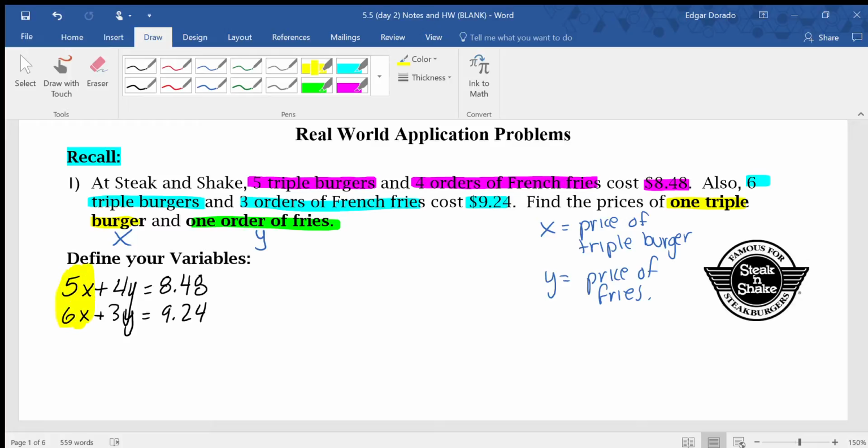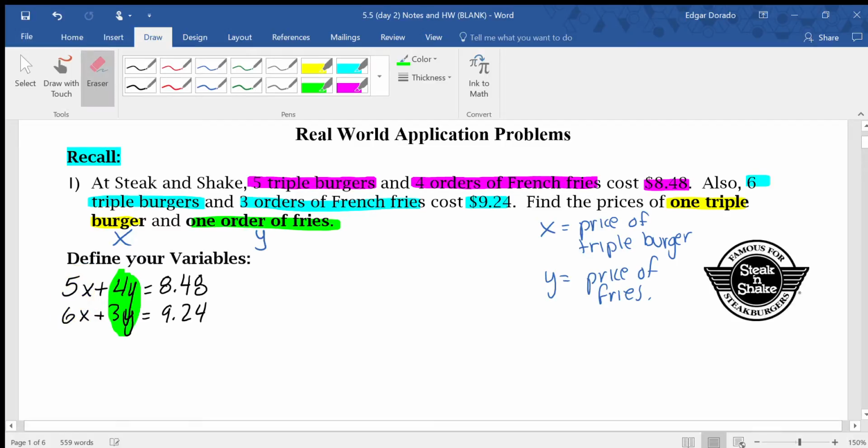The x's we cannot eliminate, because 5 plus 6 would be 11. And then my y's would be 4 plus 3, which would be 7. So again, those do not cancel each other out. In order for them to cancel, they have to be the same number but exact opposites. So one of them has to be a positive, one of them has to be a negative. That is why my next step is always to verify. On the x's, is one of them already positive, one of them negative? Nope. What about my y's? Is one of them positive, one negative?